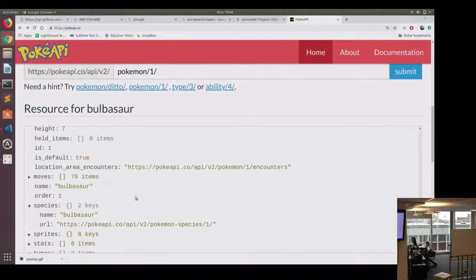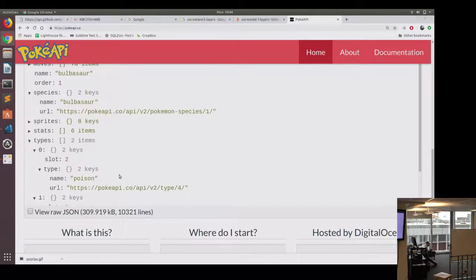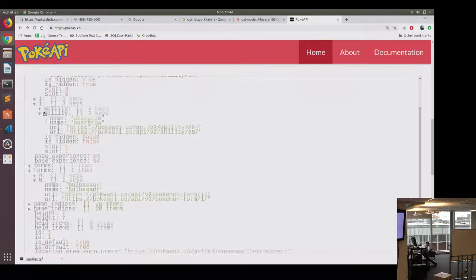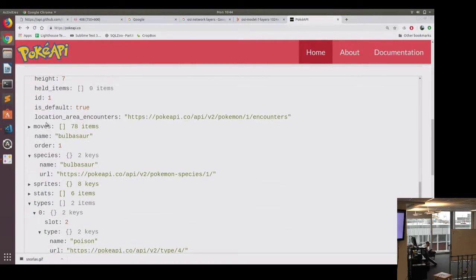It looks like we should only be getting this back, which is much smaller than what we're getting. And it also has abilities, forms, moves, species, type.